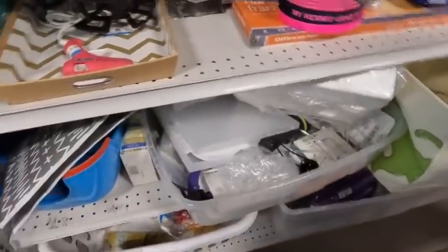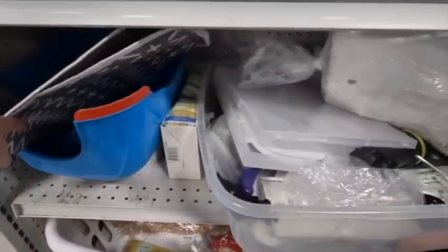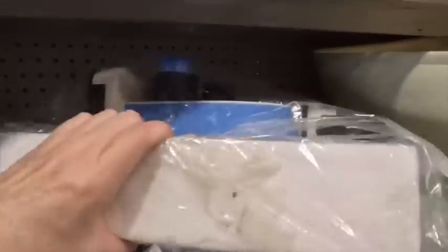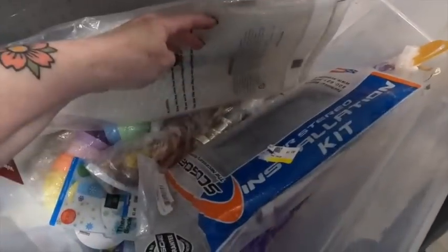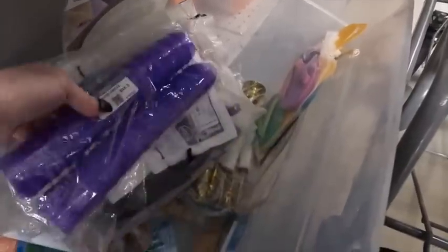This is an area in the thrift store that I really like — it's jam-packed with all kinds of stuff, sort of a catch-all area for things they don't know where else to put. I often find really, really good stuff in here, so it feels like a treasure dig. Just all kinds of random things: wineskins, a car installation kit, party supplies. I always like looking for flat wrapping paper — not on a tube, because crafters like to use it and I've sold a sheet for $34. Little treasures that they maybe just don't know how to categorize.